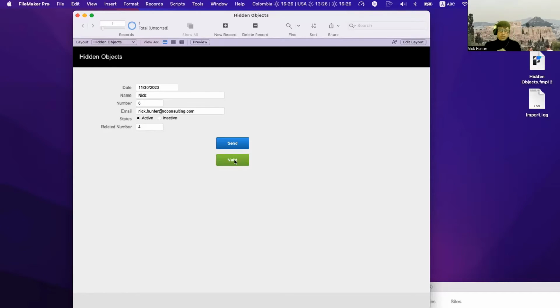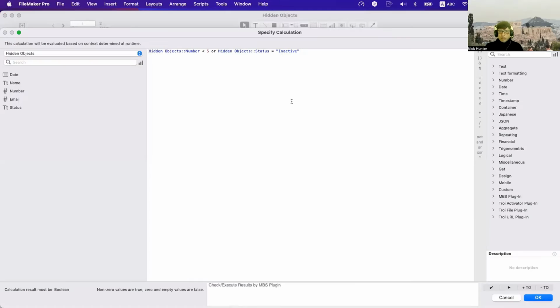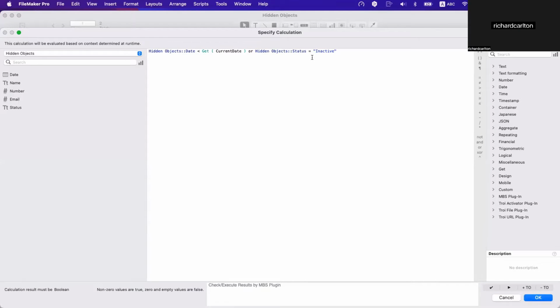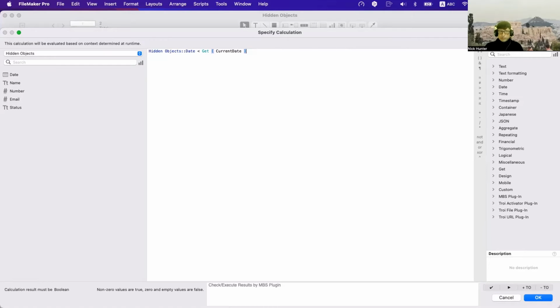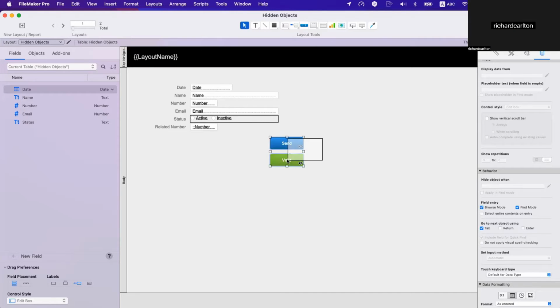But here's the problem. Imagine you have 10 buttons, 15 buttons, 20 buttons, or objects, or whatever fields, and you want to apply this. All the time you have to repeat that condition. This is not a good way to do it. I copy this, I cut this, I remove this. I leave these two buttons alone, and I group them.